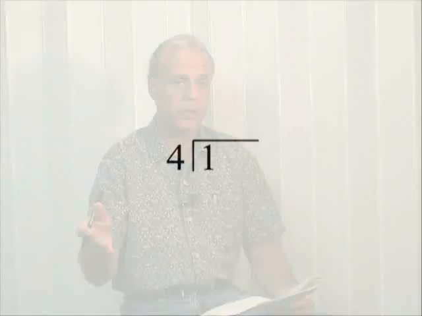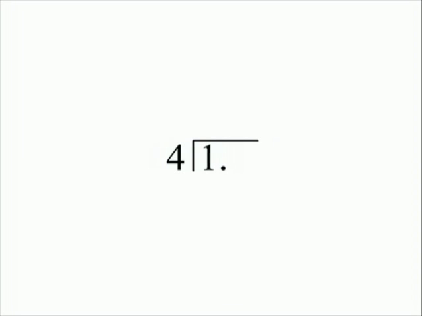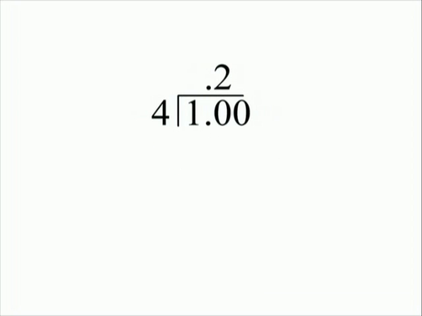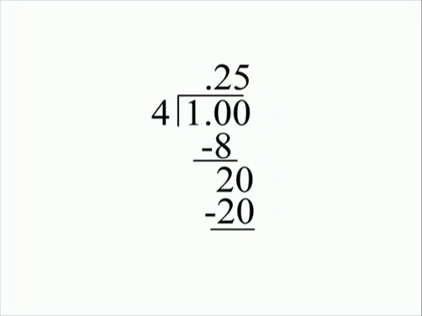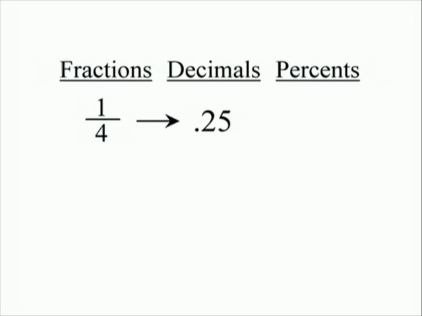When you're dividing a larger number into a smaller number, write the smaller number as a decimal and place some zeros behind the decimal point — we'll use two zeros for our examples. Now place your decimal point in your answer directly above the decimal point in your problem and perform regular division. Four divides into ten at most two times with a remainder of two. Bring down your zero: four divides into twenty exactly five times with no remainder. I've just turned the fraction one-fourth into the decimal twenty-five hundredths.